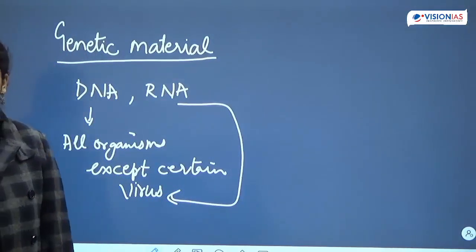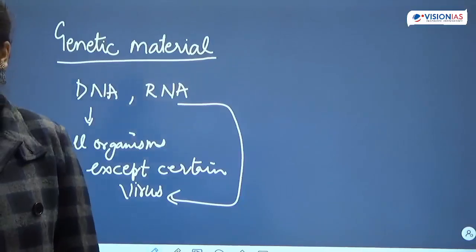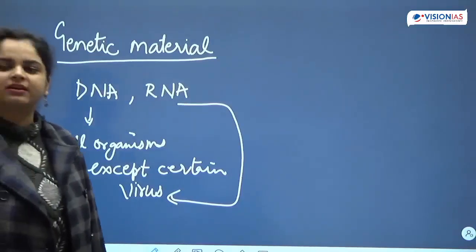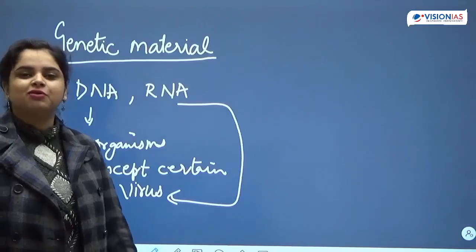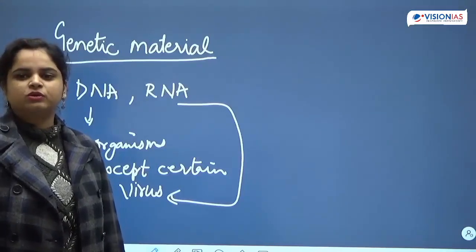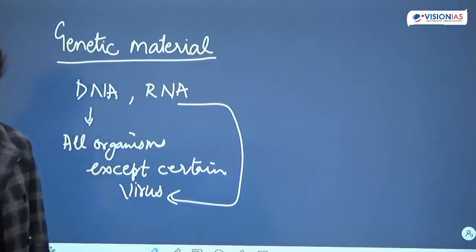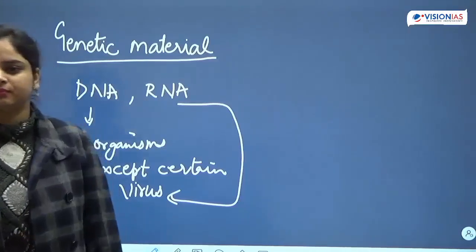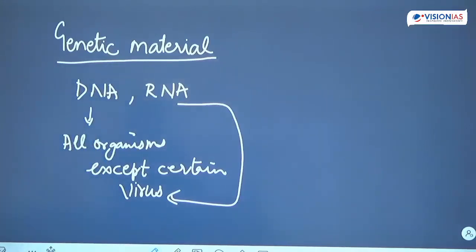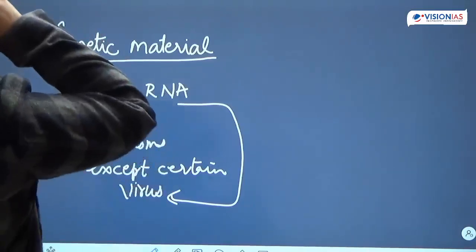Okay, DNA and RNA, yes, this is correct, but what was it? I know that, but what was the meaning of being a genetic material? What was it doing? Okay, chromosomes. DNA makes up the chromosome, right? What else? What is it supposed to do in the body? Chromosomes existing in the DNA present in the nucleus. That is fine, but what does it do, that is the important question here.